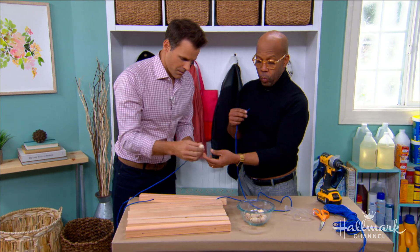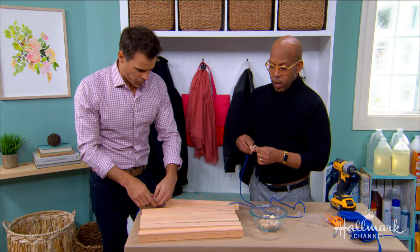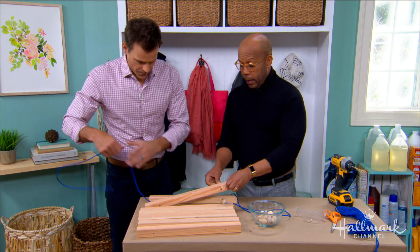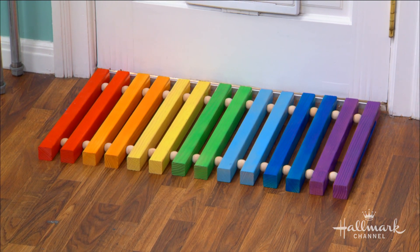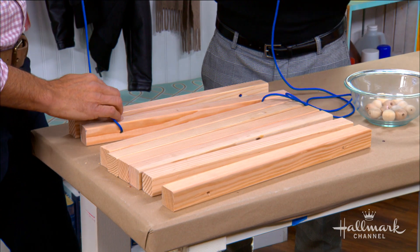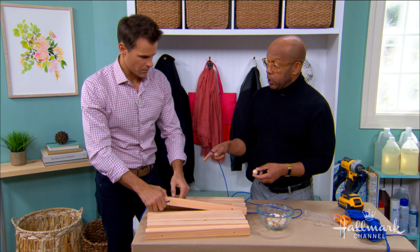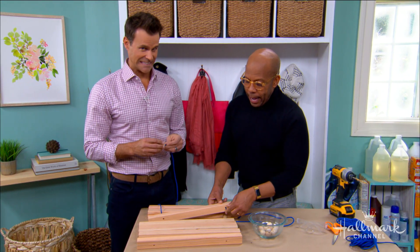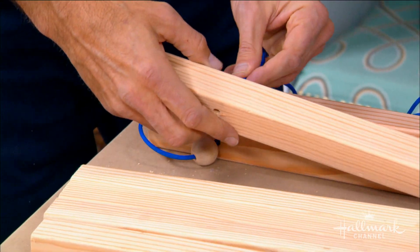From the craft store, just get your wood beads — beads that have holes through on both sides. What the beads do is give you the spacing that's needed. Then we just keep threading bead to two-by-two. You could knot it in between each one, but knotting is a little trickier and a little less consistent. Make sure you don't forget to put a bead between your two-by-twos — you want to keep that consistent space.